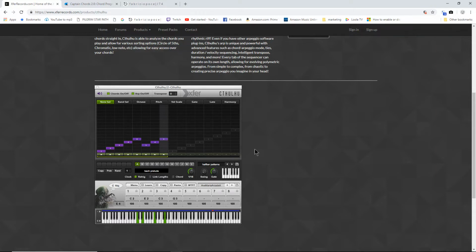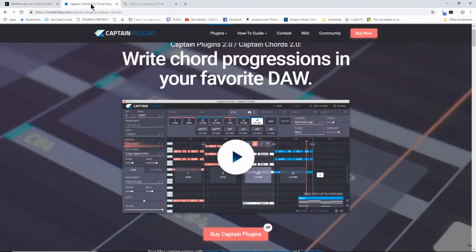So on from there, we're going to talk about Captain Chords. Captain Chords is going to step up the game quite a bit here. They are going to give you a couple of different VSTs to throw in there. So you have Captain Chords, and it's going to come with Captain Bass, and finally it's going to come with Captain Melody, which took them 9 months to get out, which they promised us.